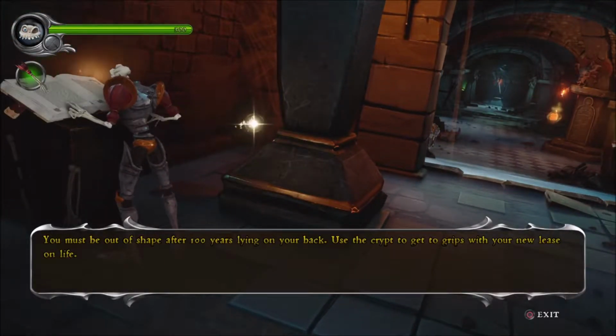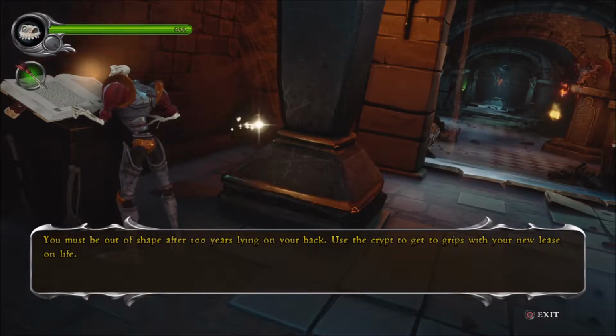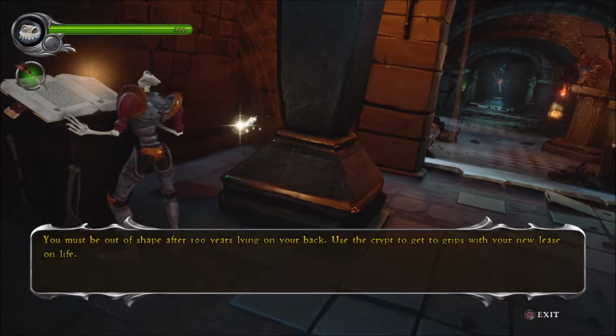You must be out of shape after 100 years lying on your back. Use the crypt to get to grips with your new lease on life.